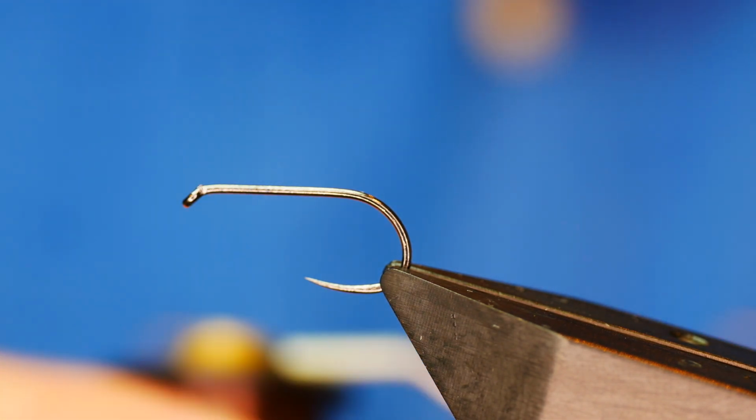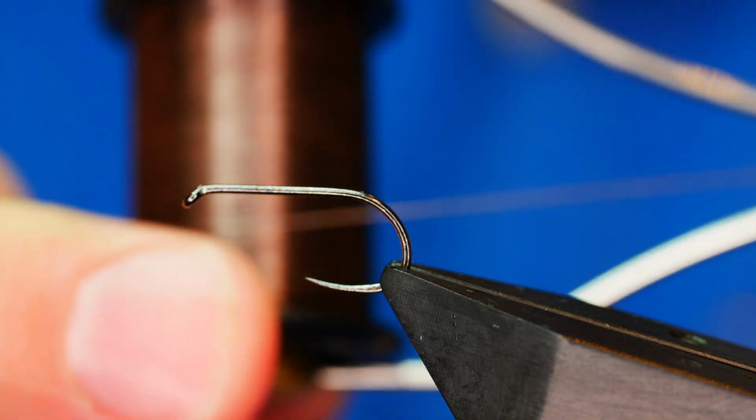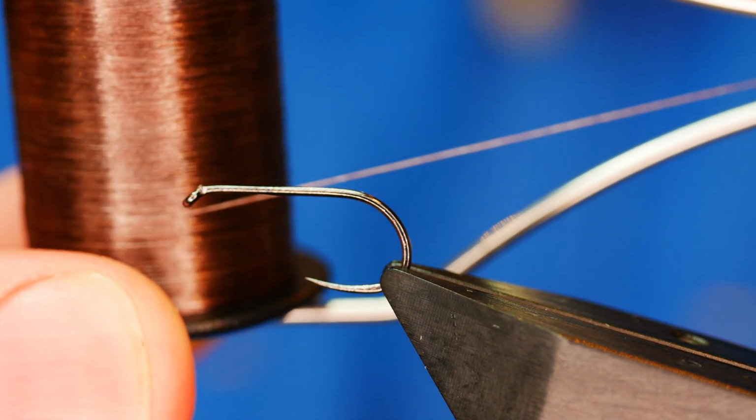The thread I'm going to be using for this fly is from Simplify. It's the Nano Silk at 6/0 or 1000D. And as you can see, it's a brown thread.